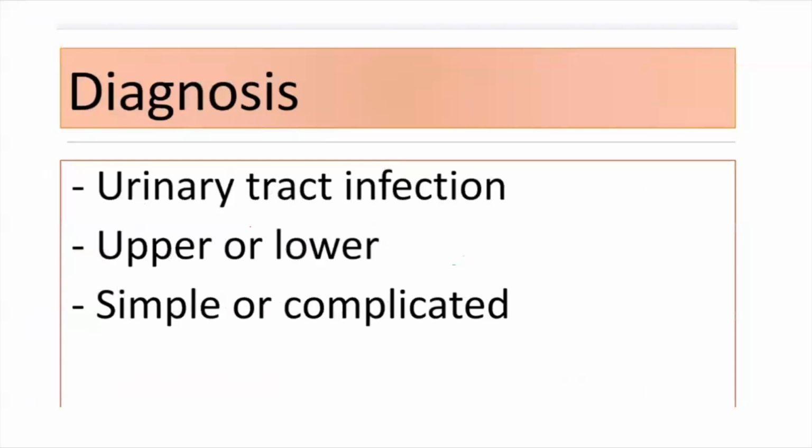Now I will come to the diagnosis, how we diagnose UTI. It depends on the site, upper UTI or lower UTI, and whether it is uncomplicated or complicated. So depending on this, we can go for the diagnosis. As I told you before, lower urinary tract infections are more common but less severe.